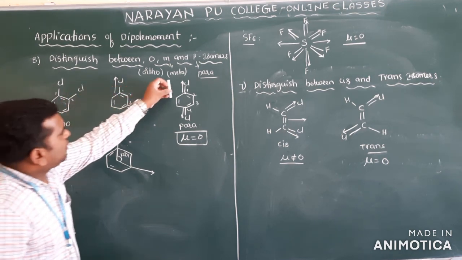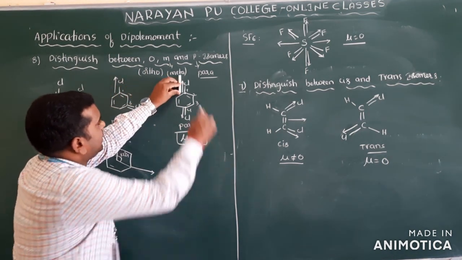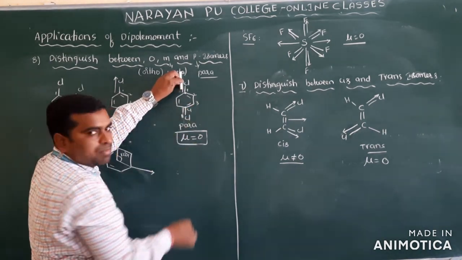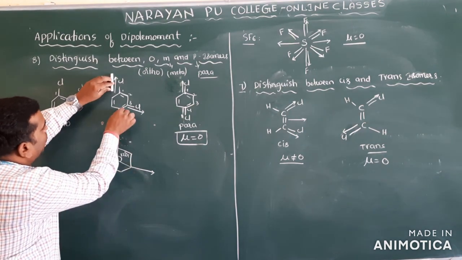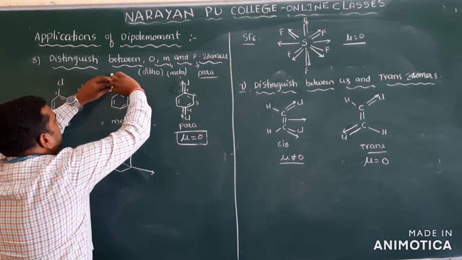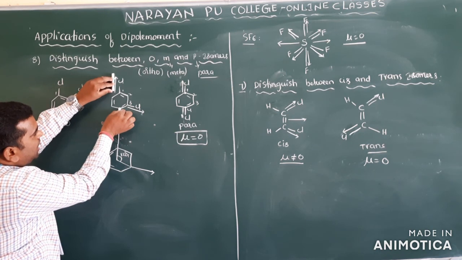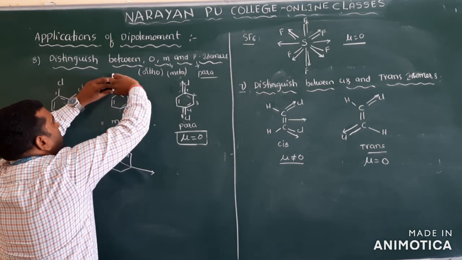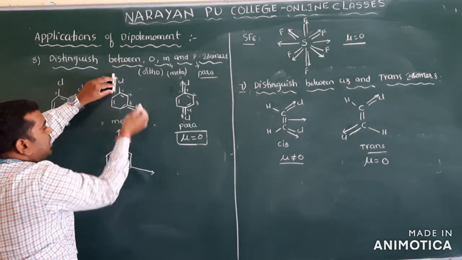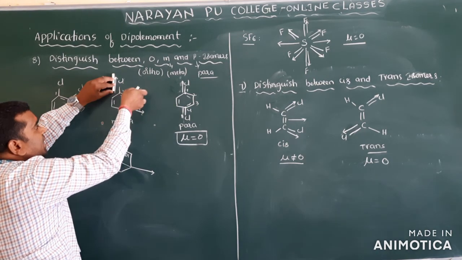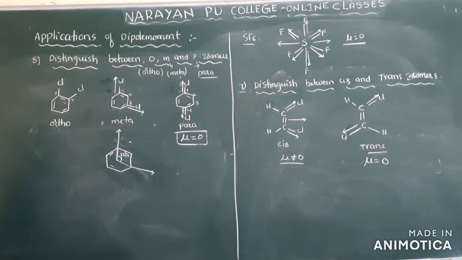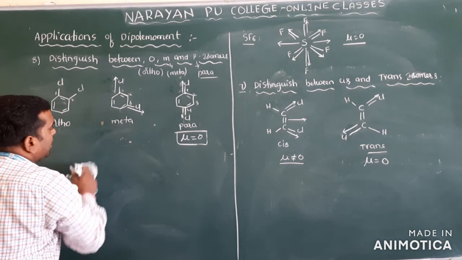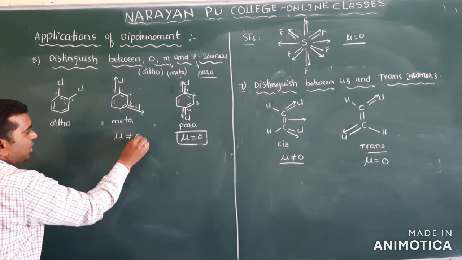You see, this is the first one. The dipole moments are in opposite directions. Here the dipole moment is downward and upward, so they automatically cancel. But if you come here, the dipole moment is added. You see here, it is 0. Exactly opposite means 0. If it is coming here, it is not 0. Here the dipole moment is adding. If you are moving from para to meta or ortho, it will have some dipole moment. Clear? So in this case, the dipole moment will be not equal to 0.